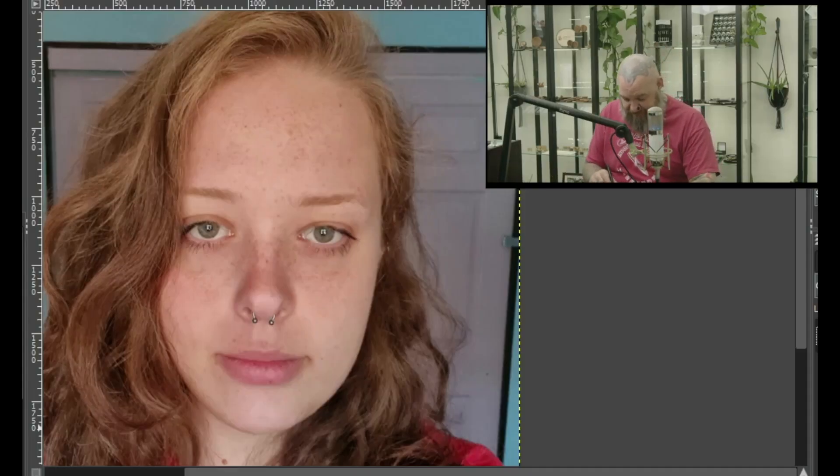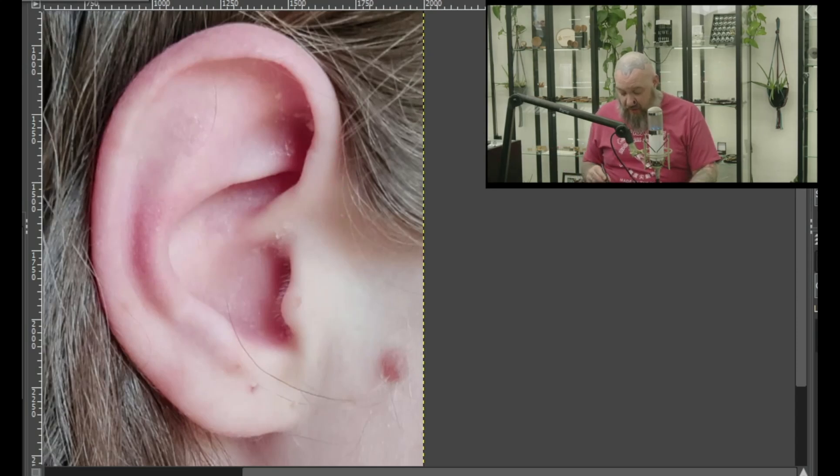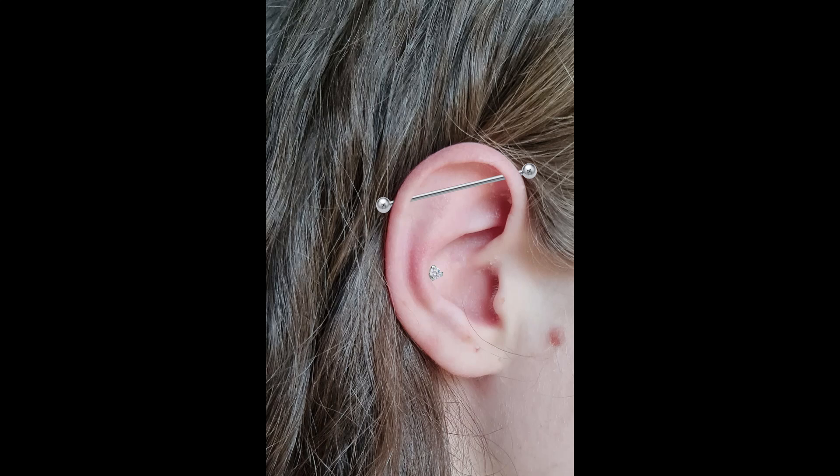Let's take a look at Skye's ear. Skye has a single lobe piercing — that's all she has right now, so let's start decorating. Great candidate for an industrial piercing — you can see the beads and the bar going across the middle. Also an amazing ridge here for a rook, so you can see a little curved barbell there. You could also see some forward helixes, possibly two. I could also see a tragus piercing as well as a conch piercing. And if you want to get really crazy, we could do a vertical conch-to-conch industrial. As far as my ultimate picks, the industrial and the conch.